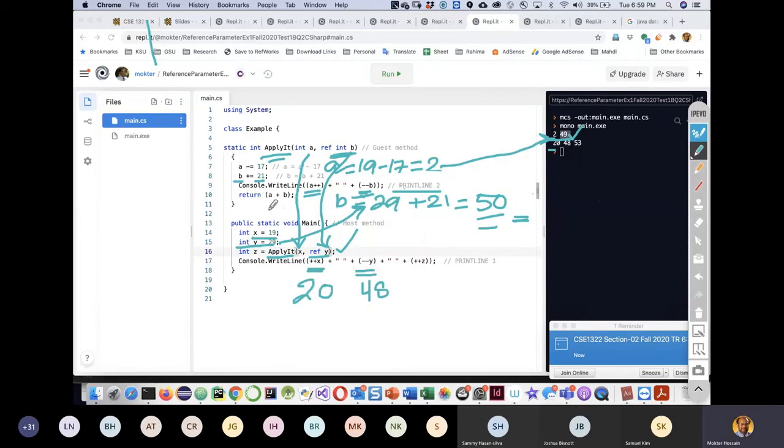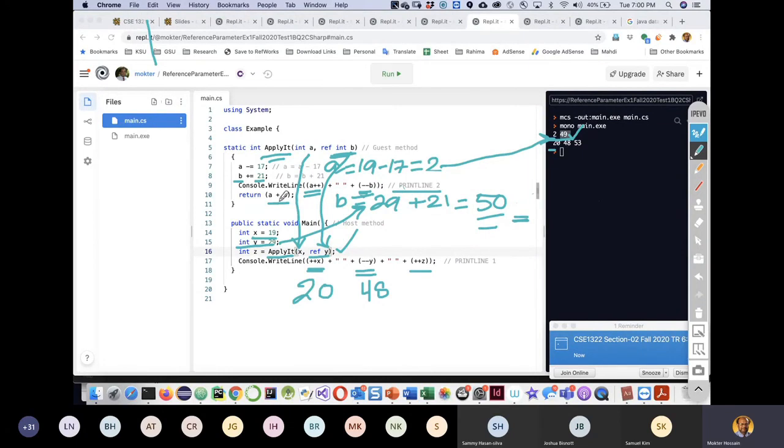And let us see that. What was the return value of this method? We said a plus b, right? What is my a value? 2, right? And what is my b value? 49. So then 2 plus 49 is 49, 50, 51, and then it is getting 53. Why is it 53? Let me see what is my mistake.